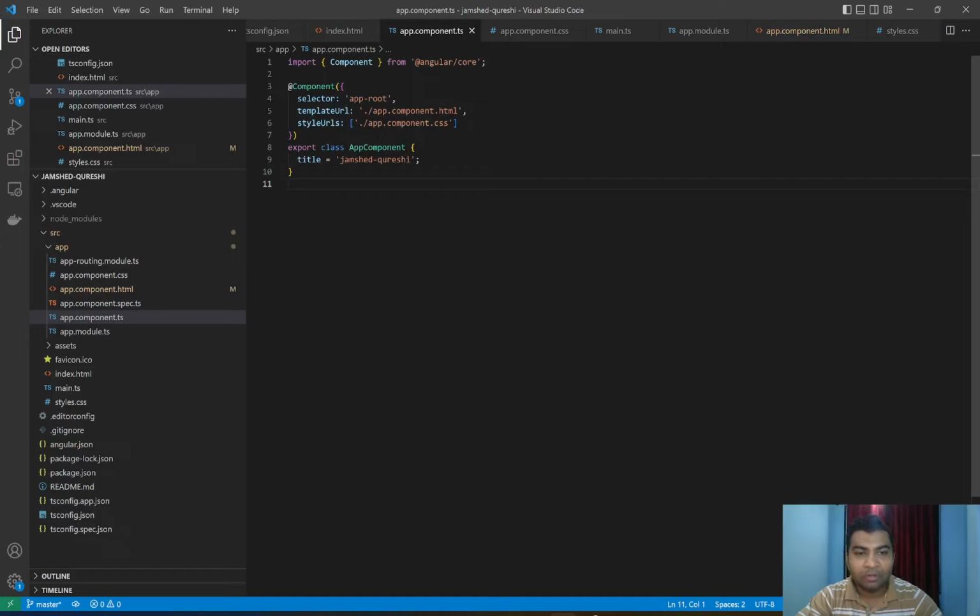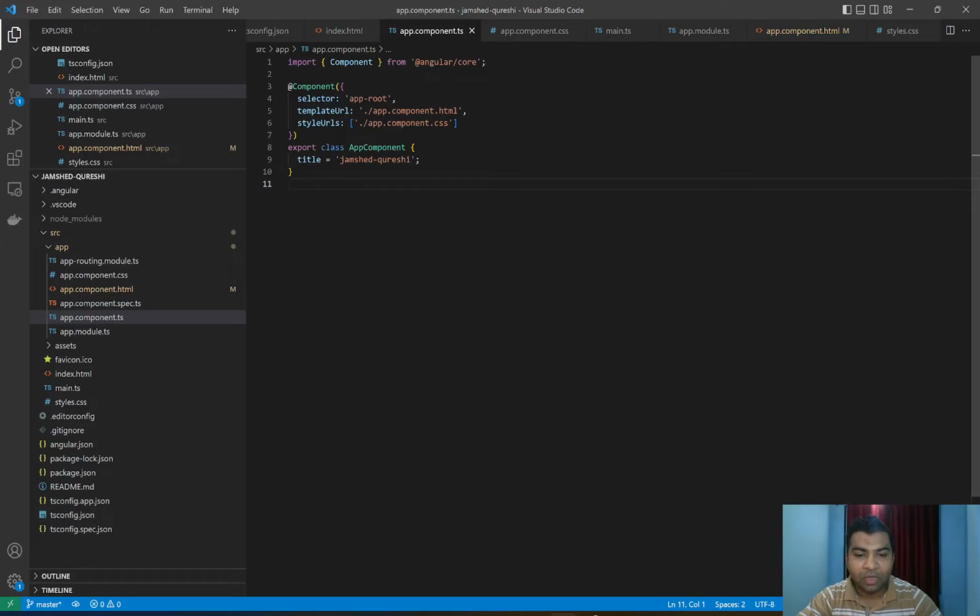Most of the Angular developers prefer Angular CLI to create the components, because with few words in the command we can have our component created in seconds, as well as integrated in the module file. So let's see how we can create an individual component. We will go to the command prompt. To create an Angular component using Angular CLI, you have to install Angular CLI in your system. We have gone through the installation and the setup process in our previous video. If you want to go through it, then please check my previous video.